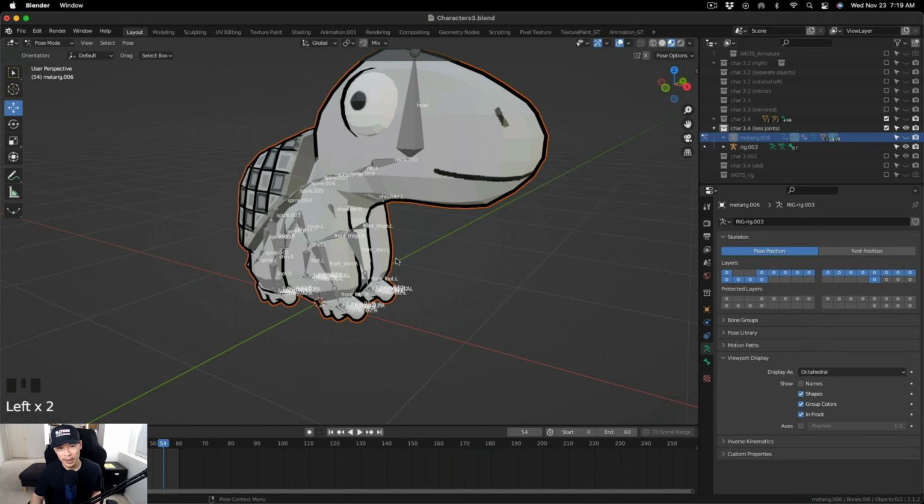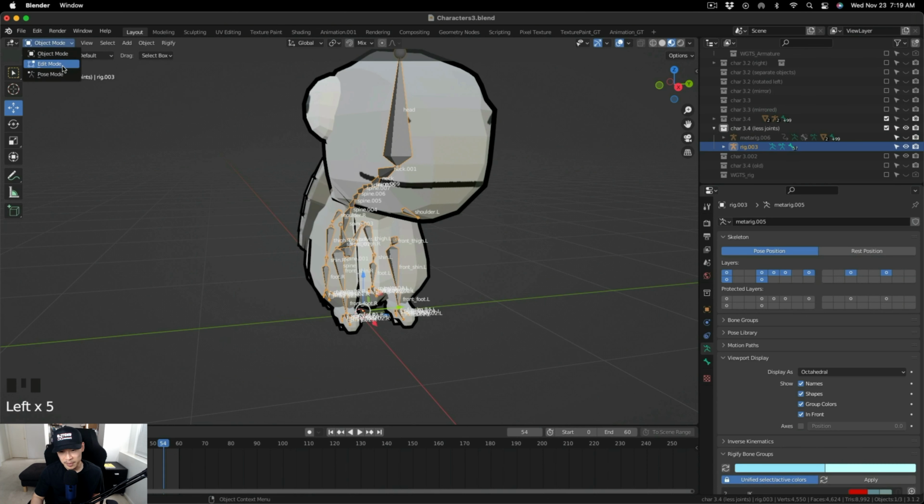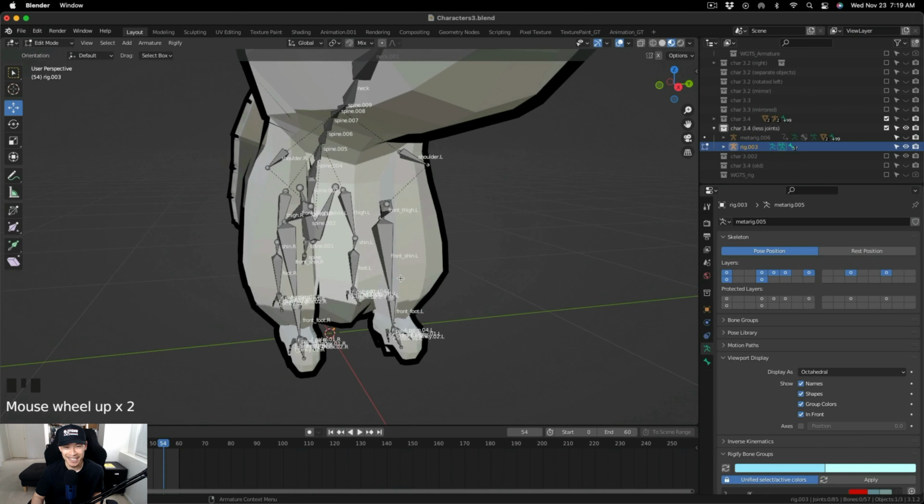I hid the rig and then brought back the skeleton. I'm usually recording my videos and possibly it's being cut off at the bottom. I didn't really notice it. But I guess there is values at the bottom. That's good to know, actually. I really didn't know that was there.